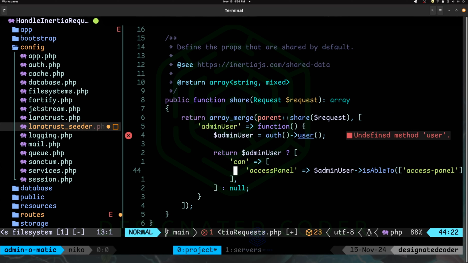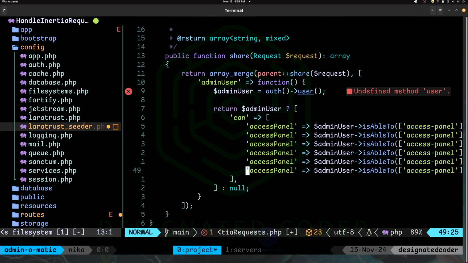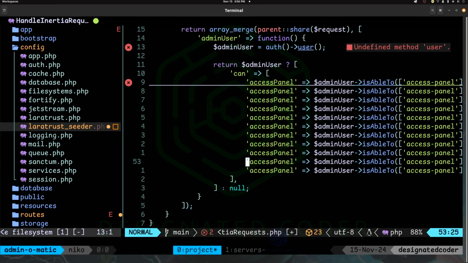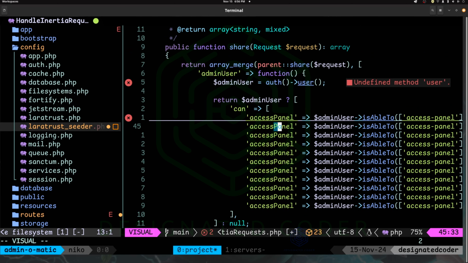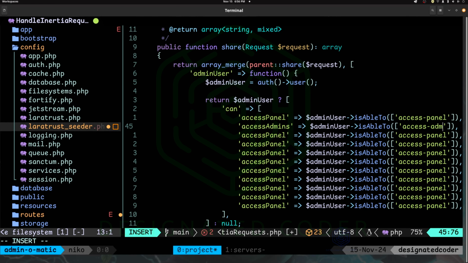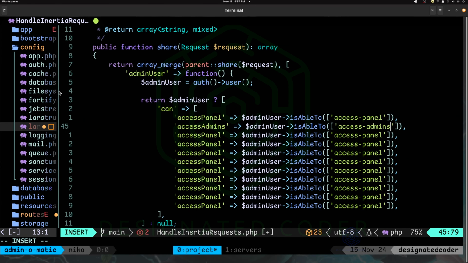Let's go ahead and do the rest of them. I'm going to copy and paste a bunch of these. So the next one is going to be to access admins. And again, access admins. Let me close that up a bit so that we can see this a little bit more clear. But we have access admins here.